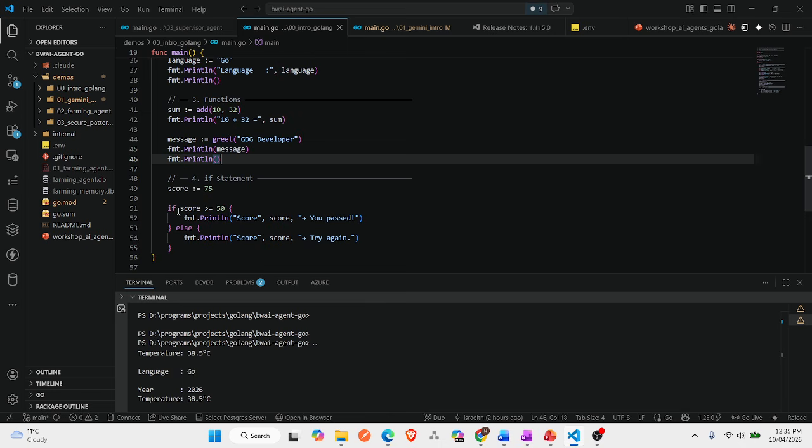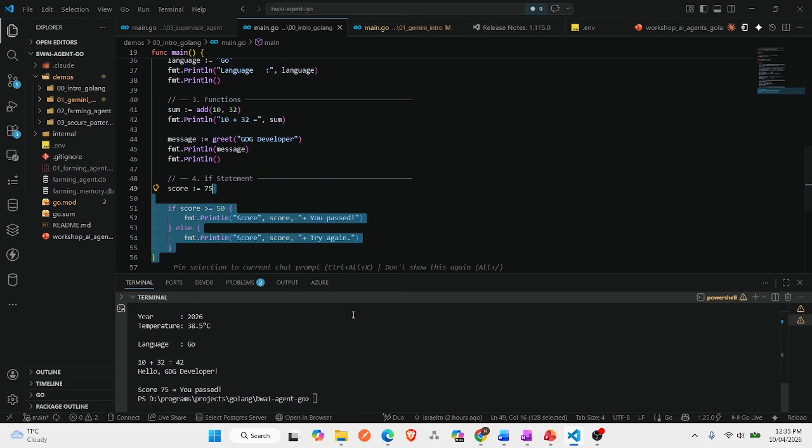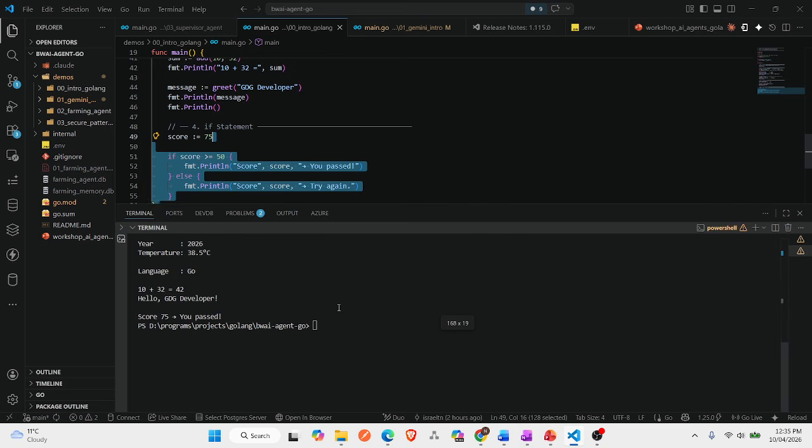So here, this is how we have the if statement. If the score is greater than or equal to 50, we should print score 75, you pass. So this is just a simple Go program. So we'll just go right away and clear our terminal.